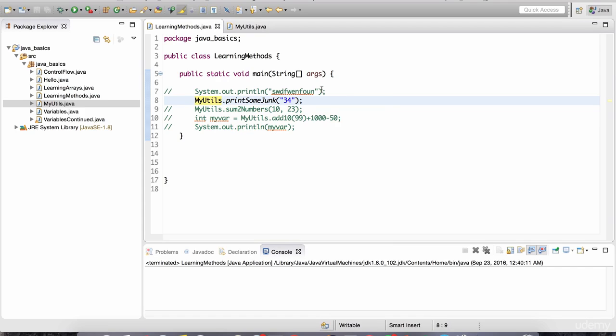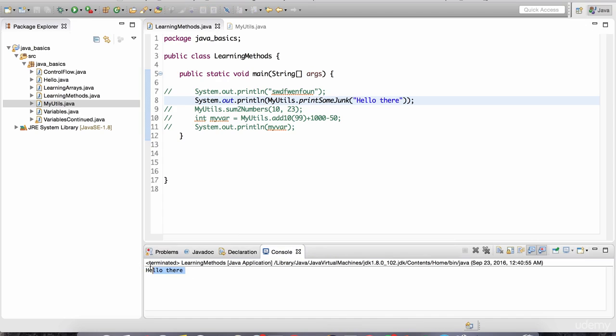So to print to the screen, we of course need a system.out print statement, and we could just dump that right here as the argument. So to the println method, we are passing this method invocation as the argument. Whatever this returns is being passed into the argument of this, and this method's job is to print to the screen, and it will do that rightfully so. So let's hit play and notice that it's printing this string 34. I can pass in whatever here. Hello there. And it's going to print that to the screen. Let's hit play and notice it's doing that.